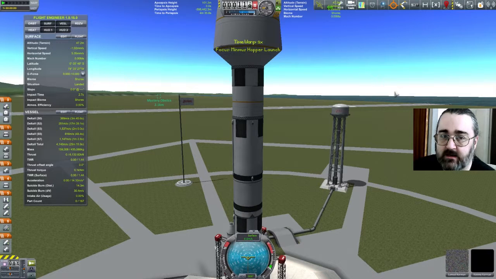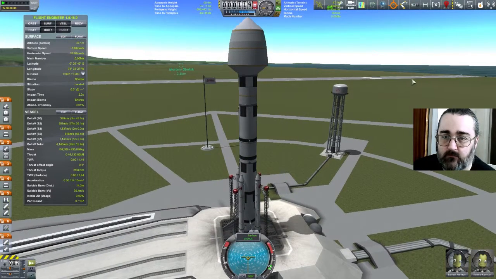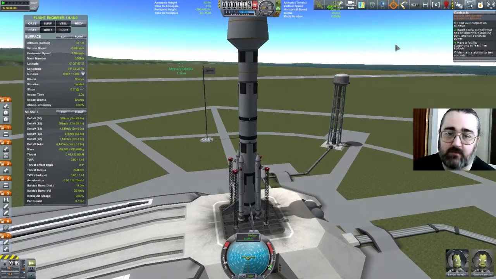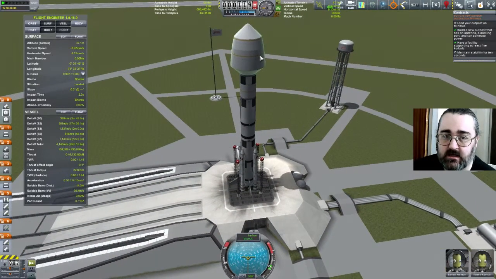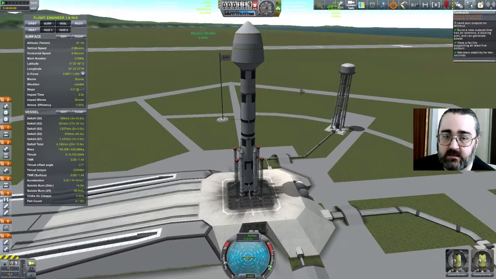So hopefully that's going to make my life a lot easier. The main thing is, I also have a contract to get ore from Minmus to Kerbin. Now, this doesn't actually have the capacity to get all of that ore, but I'm going to have to come up with something to get that ore back to Kerbin anyway. So I'm going to have to make something that will be able to land next to this, get ore off it, get off Minmus, and get back to Kerbin. So that's going to be an entertaining thing.